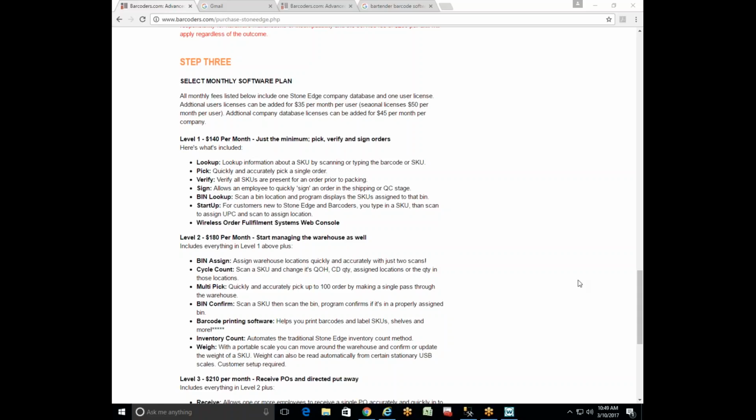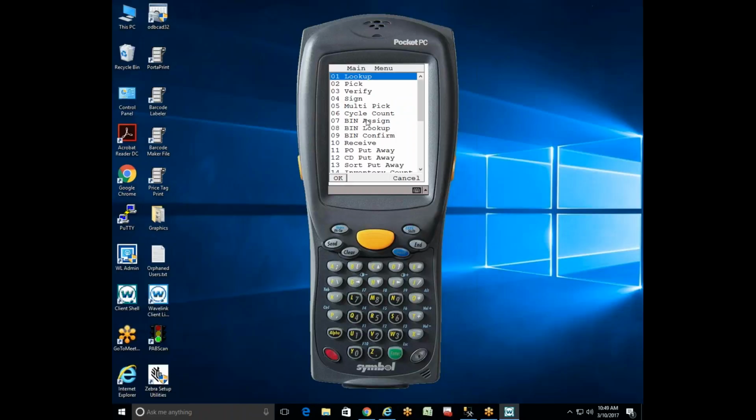Within that application that we use right here, we can turn on the sounder, and we can vary the frequency of the sounder, and we can vary the duration of the sounder. So we can make it a high-pitched or low-pitched noise, and we can make it quick or slow. So within reason, we have the ability to customize the sound when the wrong item is picked.